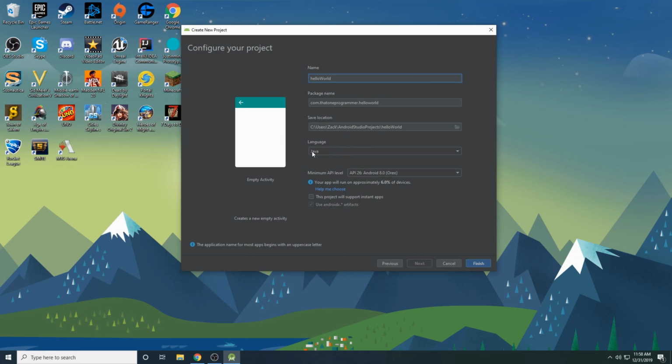And then make sure your language says Java, and make sure you turn your minimum API level to 26. Now what a minimum API level is to determine what versions of Android your app can support, which is essentially saying what devices can use your app. It is good practice to try to stay within the latest versions of Android, because the newer phones end up using the newer versions of Android. However, you can support more devices if you do support some of the older versions. But that comes with its own set of issues. I could talk your ear off on those, but that's a topic for another video. So moving on from that, we're just going to click Finish.